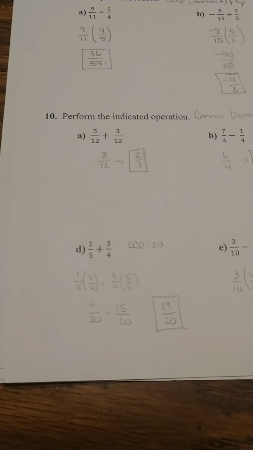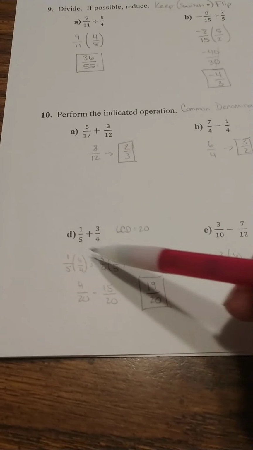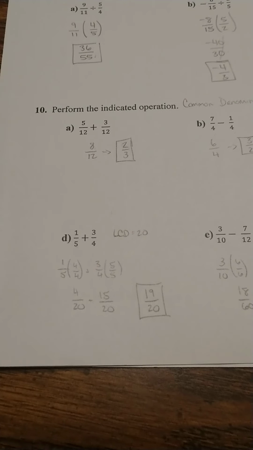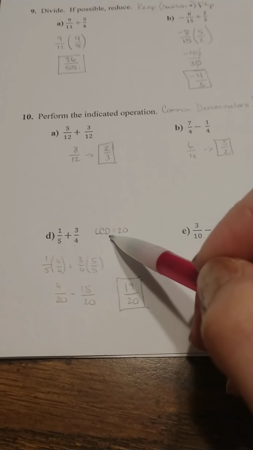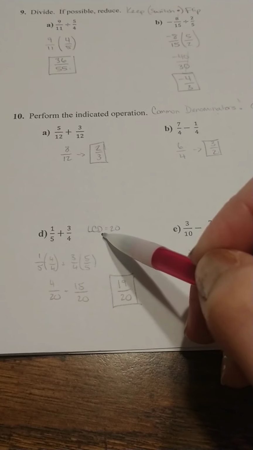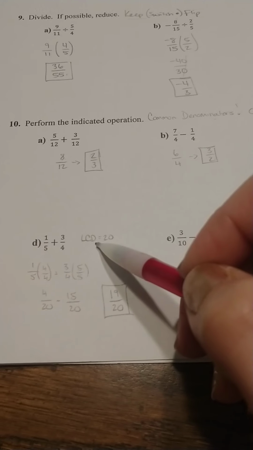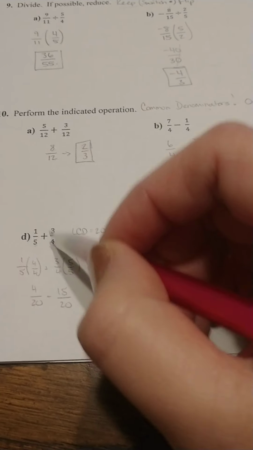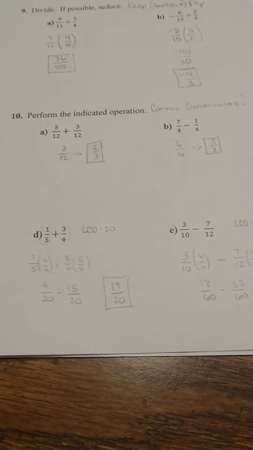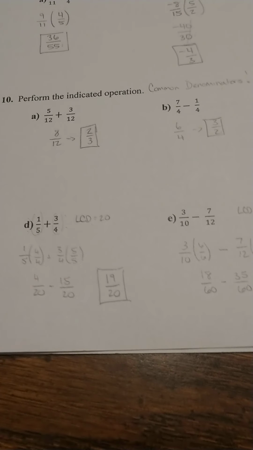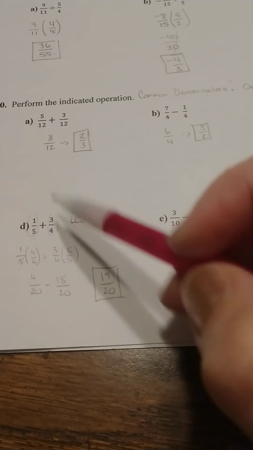D is your first one where you have non-common denominators. You've got a 5 and a 4. You cannot add that together as it sits. So you have to find the smallest number that 5 and 4 go into, which is the least common multiple, which we just went over. You have the option of doing your prime factorizations, or I have a lot of kids that just, all right, if this is a 5 and this is a 4, I'm going to multiply this by 4/4, and I'm going to multiply this by 5/5. And that way, I don't have to think. That's fine. So that is the way we actually do this least common denominator, because it's 20.